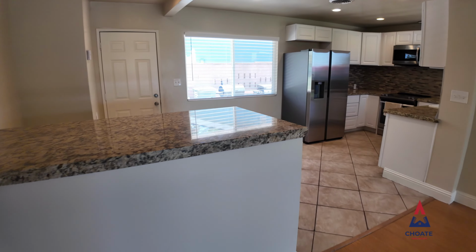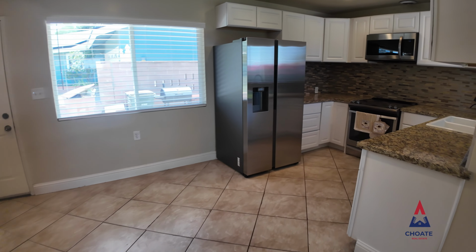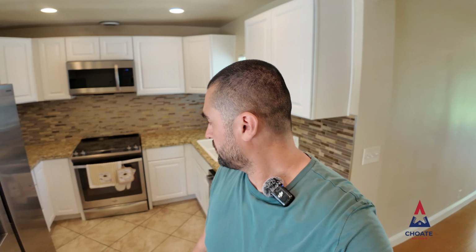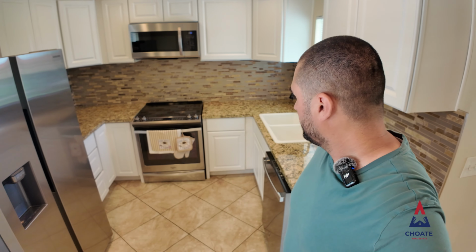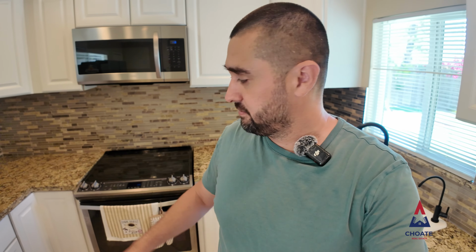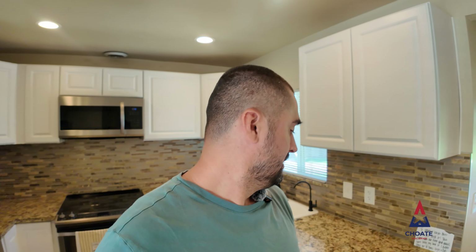Now, as we come into the kitchen, you're going to have the granite countertops right here. So you have a bar area, sitting area right here, and then right behind me, you have your actual kitchen area, also with the granite countertops and then the electric stove. And if you've been watching a lot of videos, you see white is in right now. You see white on almost every home right now, especially if they're being flipped, redone, new construction. So white's kind of in. So you have the granite countertops with the backsplash right here, and then your white kitchen cabinets.